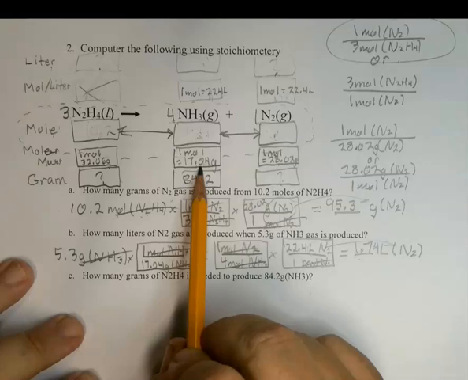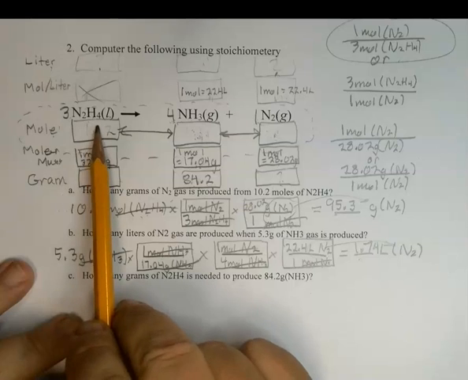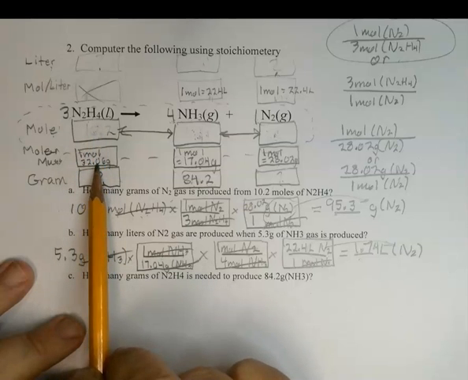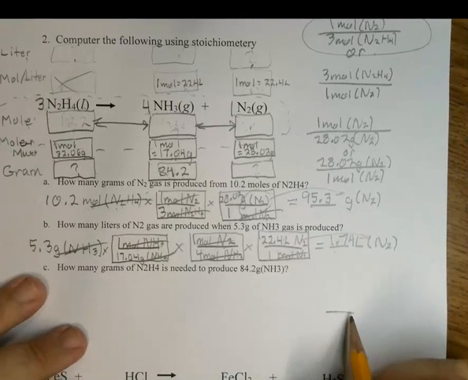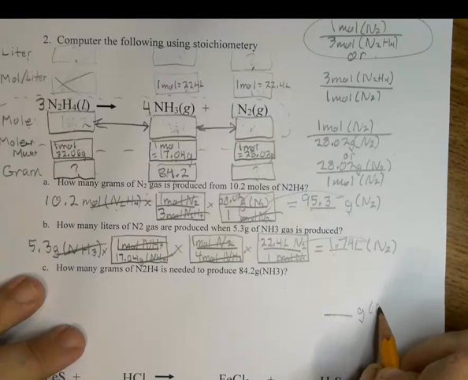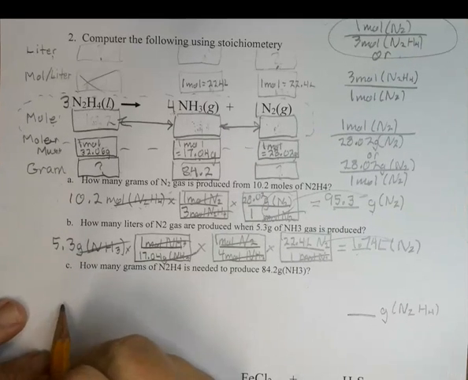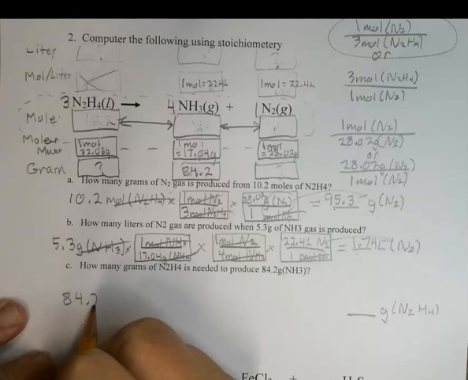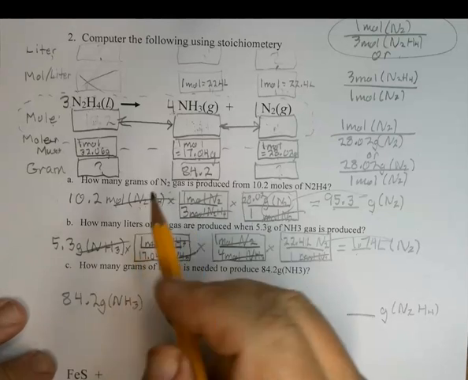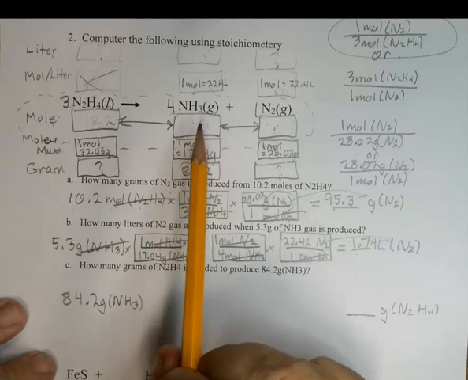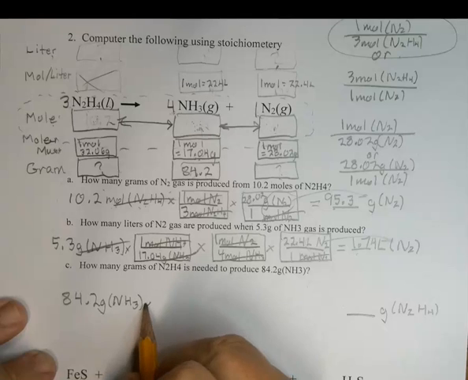We move up through this molar mass conversion to moles of NH3, from moles of NH3 over to moles of N2H4, and from moles of N2H4 down through this molar mass conversion to grams of N2H4. So way over here on the right is some number of grams of N2H4, and way over here is 84.2 grams of NH3. And it's 3 conversions, right? There's 1 conversion to get to moles. Moles to moles is a second, and moles back out to grams is a third. So we're going to need 3 boxes.